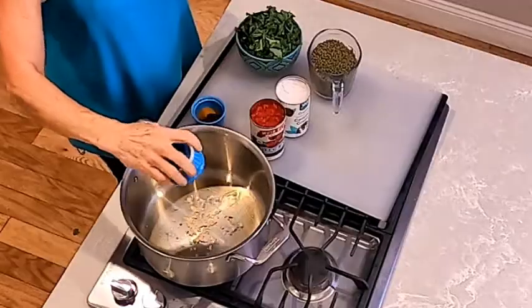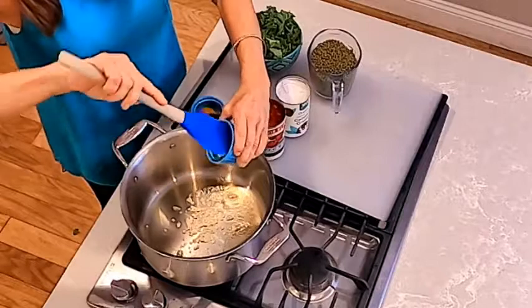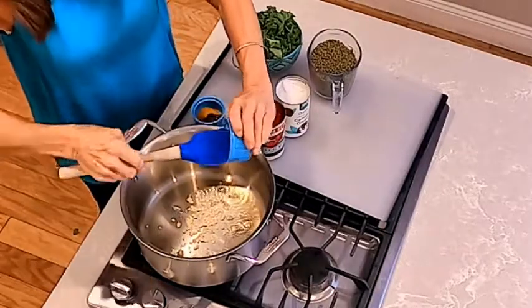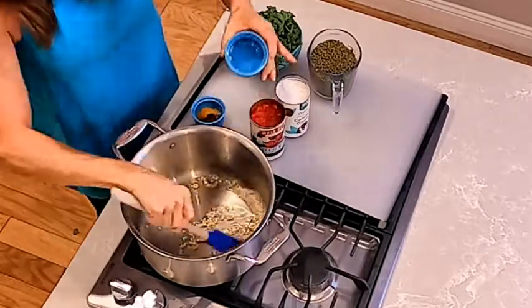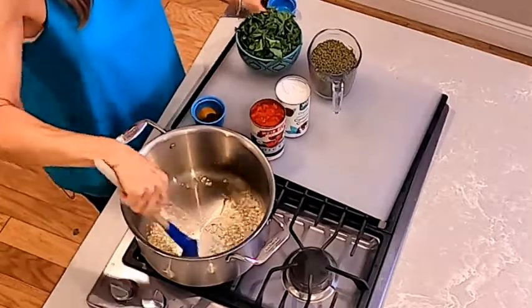I have olive oil in here and I'm going to add some garlic. Now, when I put the garlic in, you don't want to leave it in the oil very long. It will burn so fast. So just chop up 3 cloves of garlic and throw them in the olive oil. And you just have to stir this around for about 30 seconds.